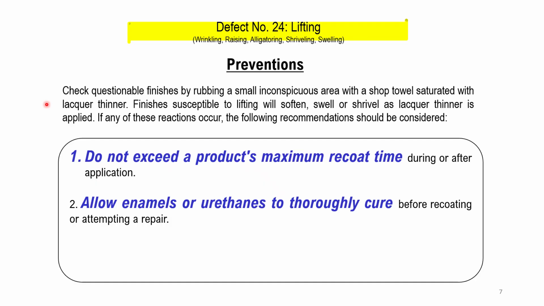Number 1. Do not exceed product maximum recoat time during or after application. That's very important. Second, allow enamels or urethanes to thoroughly cure before recoating or attempting a repair.